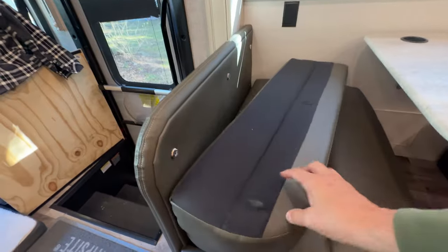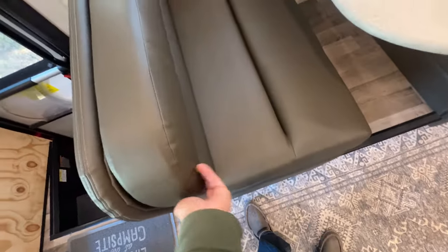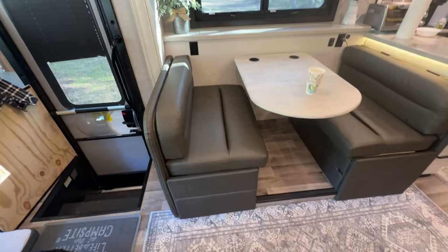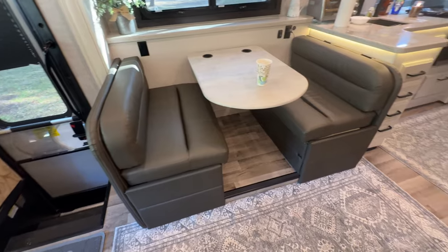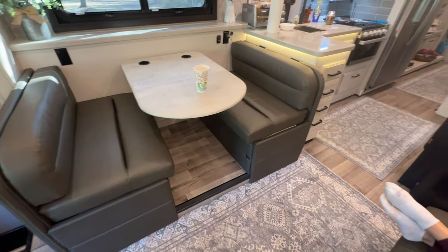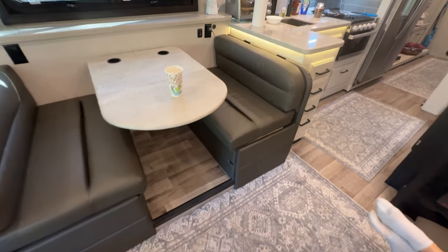They put these little tiny things that are supposed to grab the back of the cushion, and you can see it's already worn a hole in this one. They don't even really hold it in place. So we're going to have to come up with something else there. I'm going to have to put some real Velcro on it or something. It wouldn't be so bad if the cushions just stayed in place. It's not that it's uncomfortable to sit. It just gets uncomfortable when these cushions start working their way out from underneath you.